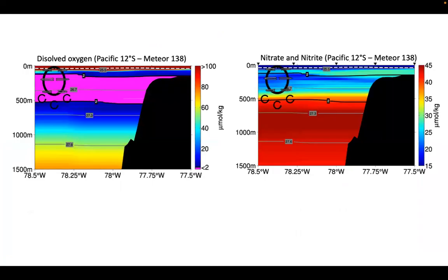And why is this important? So of course it's important, as you all know, due to your project, for the energy distribution, but also for the tracers. For example, in the Pacific, you see the oxygen minimum zone here on the left, and that's exactly the depth of the eddy base, where we then enhance some mixing and make a ventilation of the oxygen minimum zone from underneath. And I haven't seen anything about this effect, or also for nutrients, for example. So there are also some strong gradients in nutrients there. You mix up nutrients to the surface, so it's not only for energy but also for the tracers.